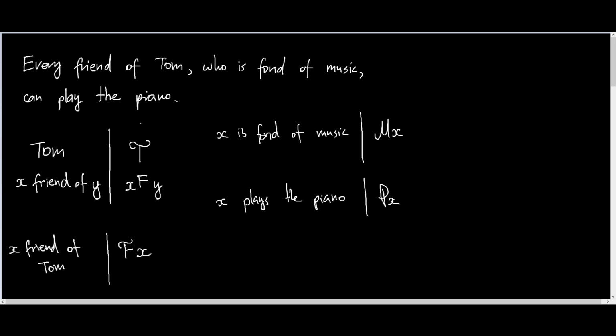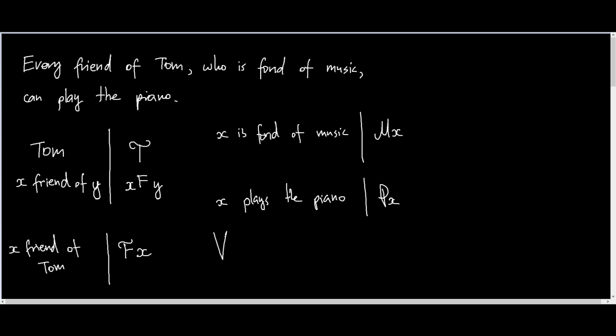Okay, so because that human being that's supposed to be a friend of Tom, at least when that human being is a friend of Tom, that person, if that person likes music, that person should be able to play the piano, right? Because we have arbitrariness of this human being, so the only restriction is that this human being is a friend of Tom, but Tom can have several friends, right? So we're not actually even saying that Tom has a friend. We're saying if Tom has a friend, basically, right? So this is how we can see that what we'll be dealing with here will be a universal quantifier.